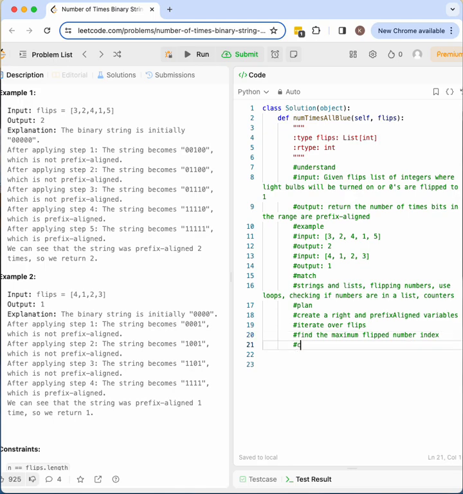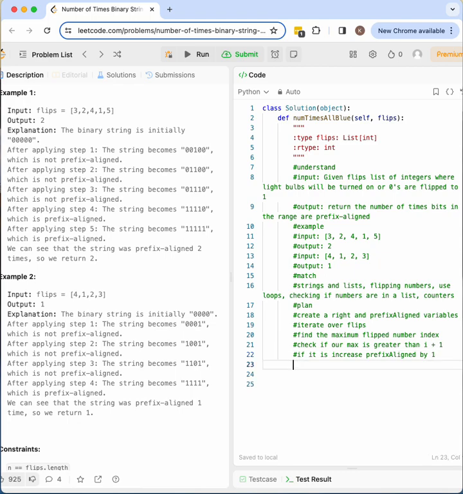Then we just want to check if our max is greater than or equal to i plus 1. If it is, that should mean all the numbers before it are flipped, or all the light bulbs are turned on. So if it is, increase prefix_aligned by 1.